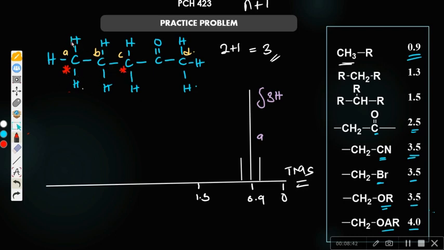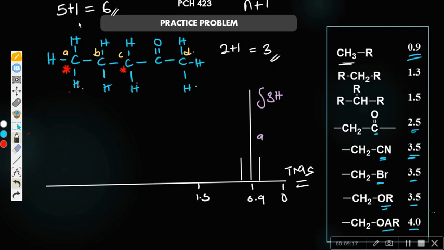Now how many protons in total? This is 1, 2, 3. Is that okay? Plus these other 2 protons here, 4, 5. Are you getting it now? So you are going to have 1, 2, 3, 4, 5. That will actually cause the multiplicity in B. Do you get it now? So according to what I told you, it will be 5. But you are going to add 1 to it, from the n plus 1 rule, which is 5 plus 1. 5 plus 1 is how many? 6, which is a sextet.